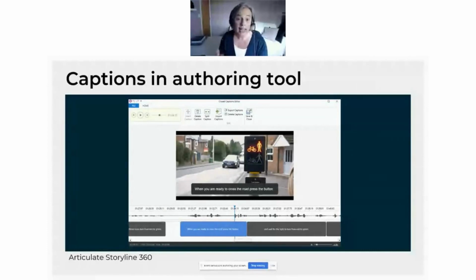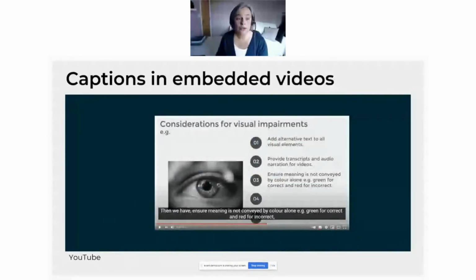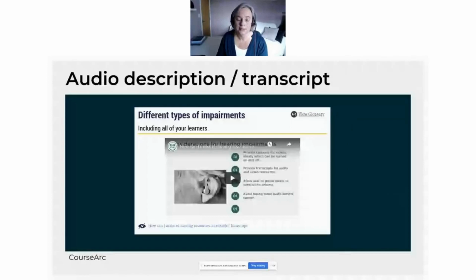And how you do that depends on the functionality of the authoring tool. But some tools do have a captioning tool, and many of them allow you to upload a video which has captions. So a really important thing if you are using the option to upload videos which already have captions in them. So for example, quite often people use videos which have captions added in YouTube. One really important thing for us to be aware of is that those captions always need to be edited to correct any errors and to always add punctuation. So really important point if you're using automatic captions.